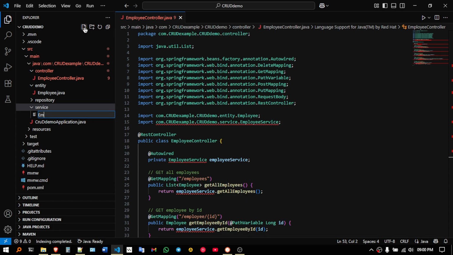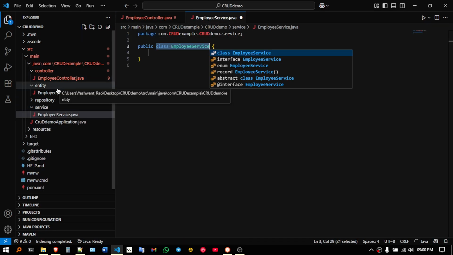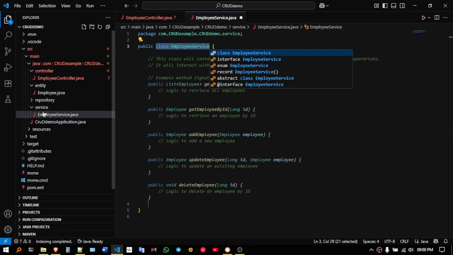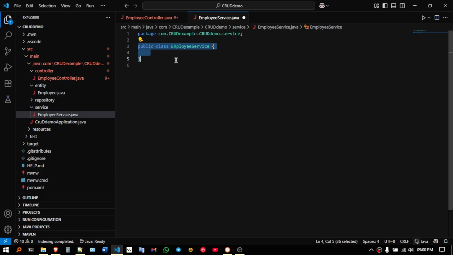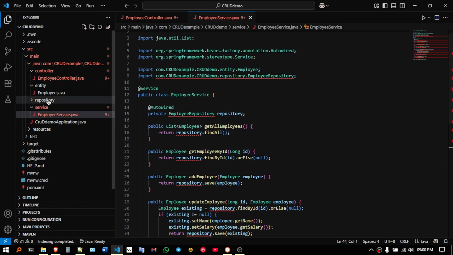Employee service.java. So first you have to create the entity, then you have to create the service, then you have to create the repository, then you can go with the controller. Yeah, I'll create the repository as well.